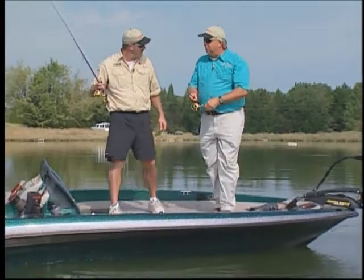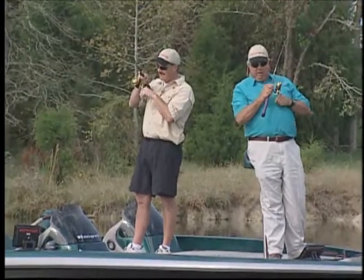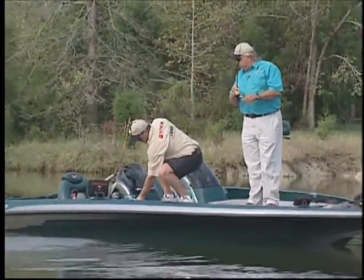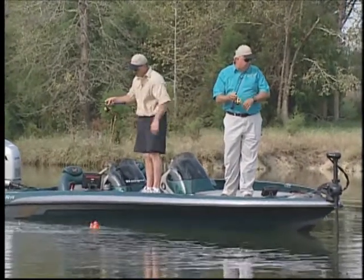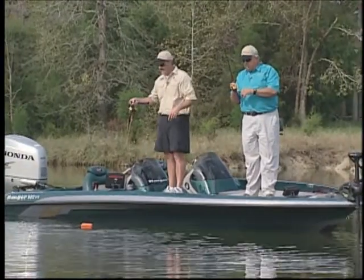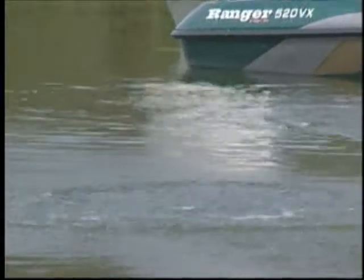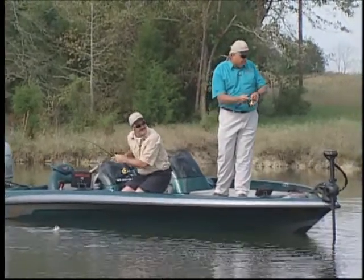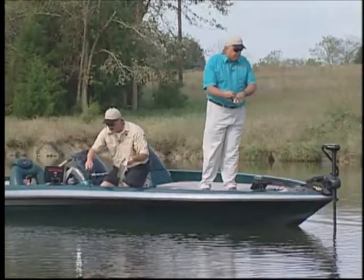Another good one? Just another one of those good termite fish. He may not get rid of my minnow — that's what I'm hoping. I think I got one, Charlie. Look at this — all right, kick that buoy marker around. Just throw that right beside the bait. This one right here feels like a good one. He was deep. All you got to do is just lift up, just start reeling. What I'm doing here is actually back reeling with this rod — I don't use much drag, just back reeling with it. You think this drop shotting deal won't catch those good fish, check this one out. All right, here he comes.